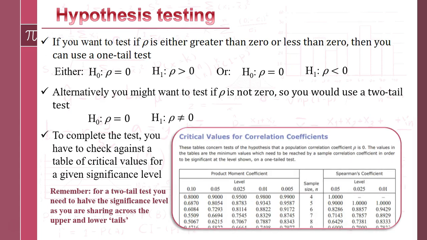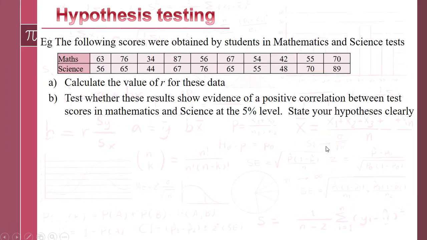They look like this. What you've got essentially is your levels of significance across the top here, against different sample sizes here. In this course, you're looking at product moment correlation coefficient. You don't need to worry about Spearman's, a slightly different thing. That comes up in further maths, so you're just looking at this part of the table on the left here. Now, as with all maths, it makes a lot more sense if we have a look at an actual example, and then we can see what's going on.